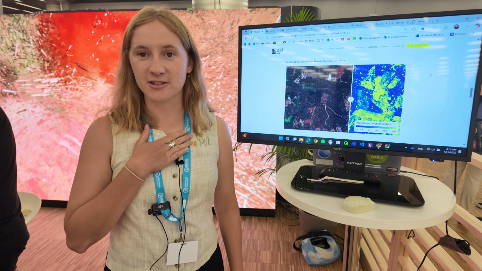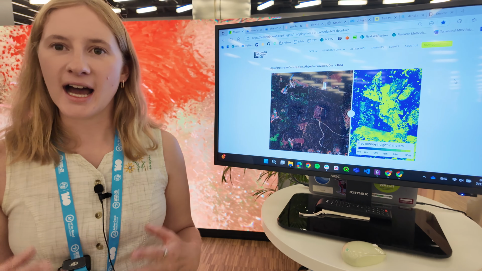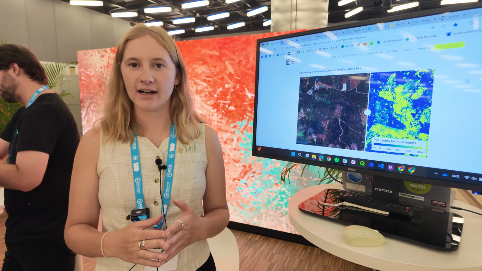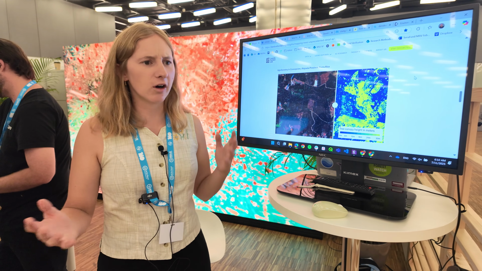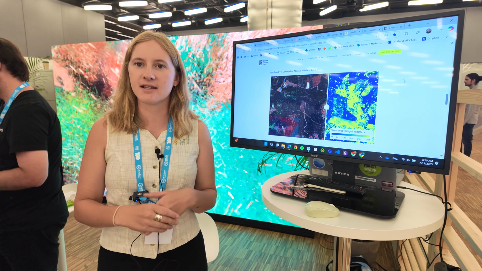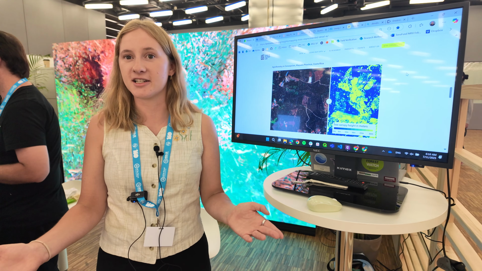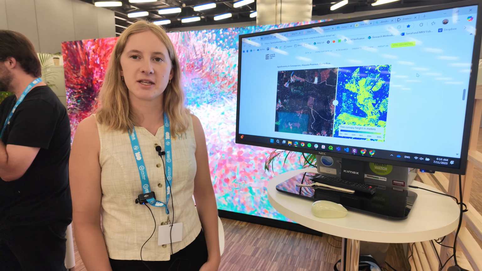Yeah, well, I work in restoration, and we're really excited about this data set because with the high resolution data, we're able to track the progress of planted trees much sooner in their lifetime. Before, it took maybe 5 or 10 years for a tree to be tall enough to see it from space, or you'd have to send somebody to the field to monitor the progress of a restoration site. Now we can do it within 1 to 2 years.